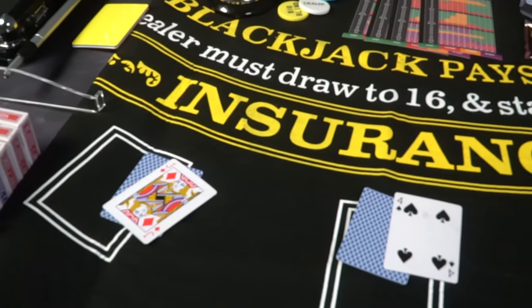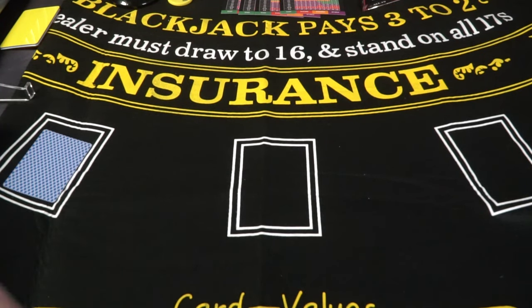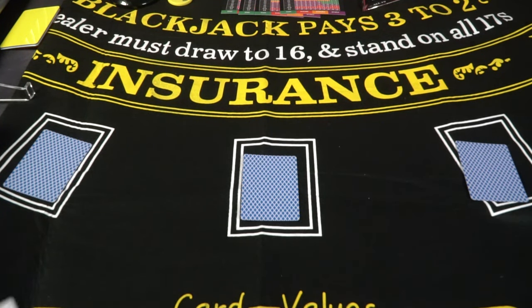The first thing you'll probably notice is this felt mat. It's pretty big — about three by six feet — so it's going to take up my entire table; you'll need a rather large tabletop. It has all the aspects of blackjack, including a two-to-one payout for insurance and six slots for players as well as the dealer side. It's thinner than the average play mat, made of felt rather than mouse pad material, and sits flat on top of a table.